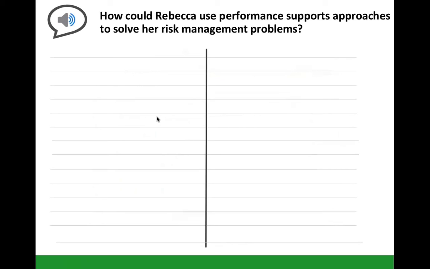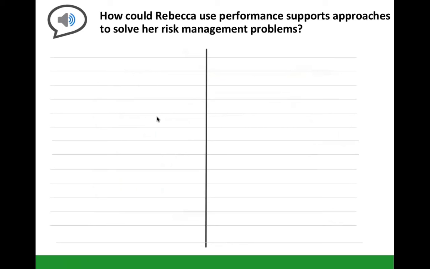But I think this performance support thing is a really nice one with Rebecca's risk management problems. Because the thing about the risk management problems is they're probably going to be rich, complex, and never quite the same. So having a set of tools and examples could be really powerful for people, when they go to apply things, to sit there and go, okay, so what are the steps I need to think about again? So having a portal of resources is probably the classic bit of performance support for this.